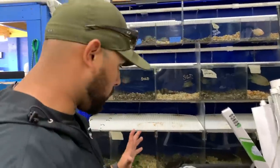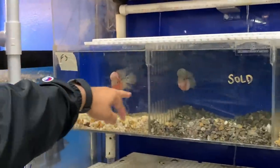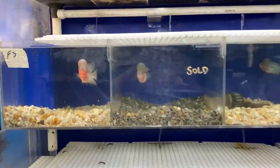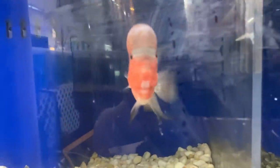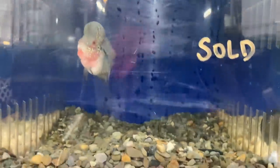So there's a lot of stuff going on here. They're doing a lot of renovations. But check out the little baby. Look at the quality on that, the baby megamines. Here, you get up in there. I'll just talk over you guys. Go ahead. Look at those little babies. They're so adorable. Oh, look down below right here.